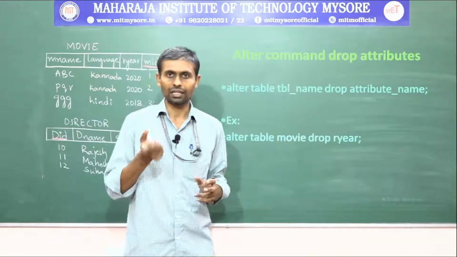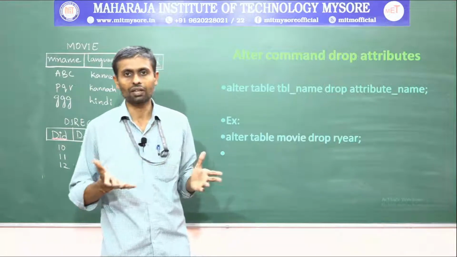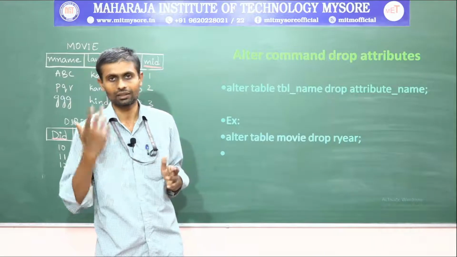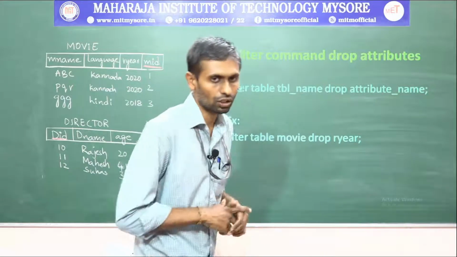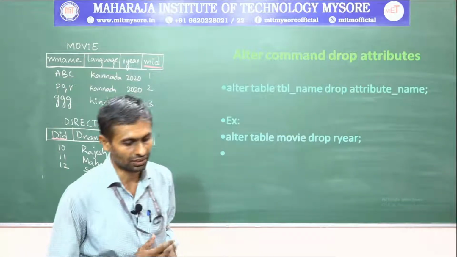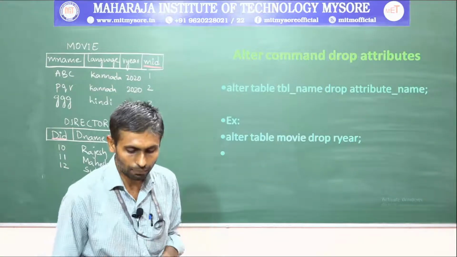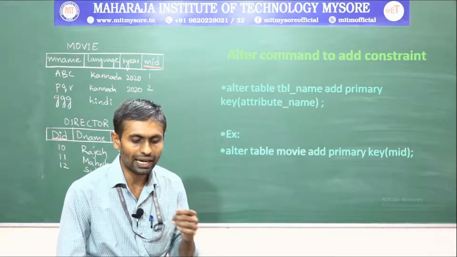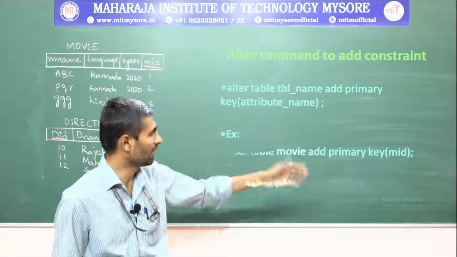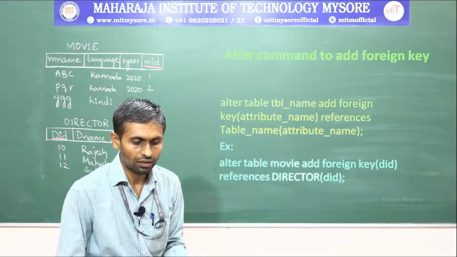So that is the only key. With that only we are identifying all tuples uniquely in the table, right? So during the time we need to drop a constraint first, then later we will go for dropping an attribute, guys. So let us proceed further, and prior to that, how to add a primary key, that we have discussed. Alter table add primary key, that's it.